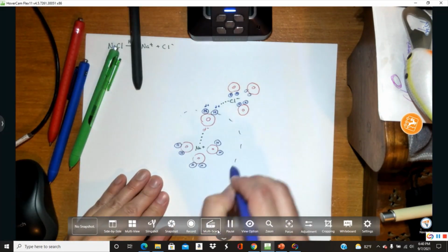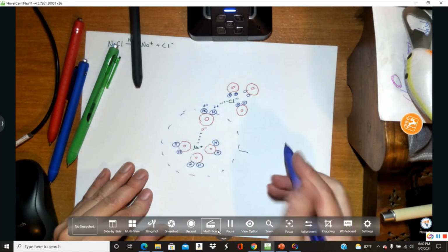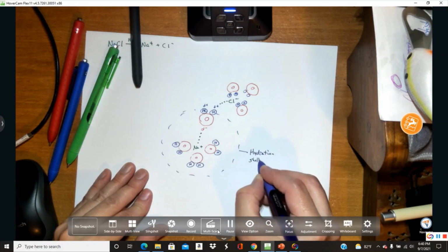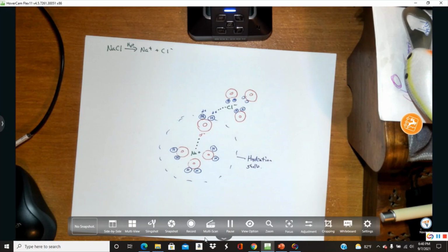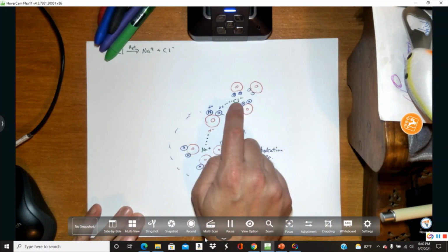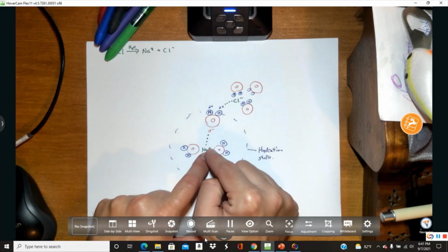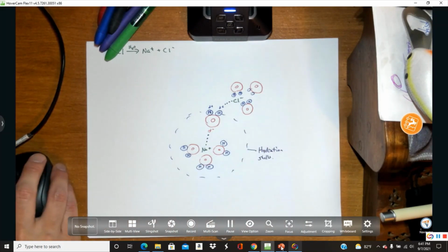Is when this liquid here, water, surrounds these ions, we call these hydration shells or spheres. They surround it, acting as a method to keep apart the cation and anion. Because what would happen is this cation and this anion would want to form an ionic bond. And if they could form an ionic bond, they would. So what we're going to do is keep this cation and this anion separated using water molecules, okay? And this is called hydration shells.